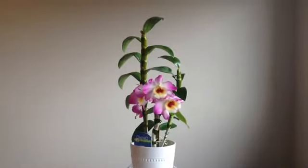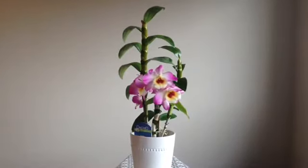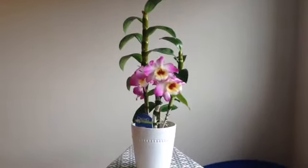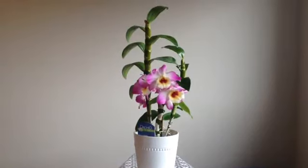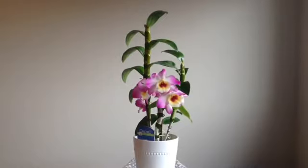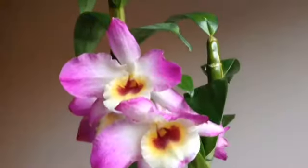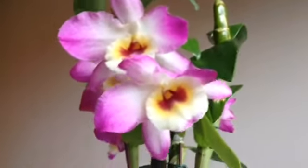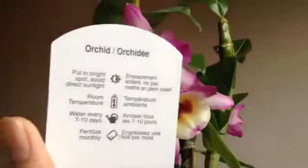I will put in a clip near the end of the other orchids when I went shopping, and they were $25, and it came with a nice pot too. And this is seasonal, so they don't usually carry these, and I'm just in shock that I actually found something other than Phalaenopsis at my grocery store. So these are the blooms, and there's no idea that came with it, only this tag that kind of explains how to care for it for a couple days till it dies.